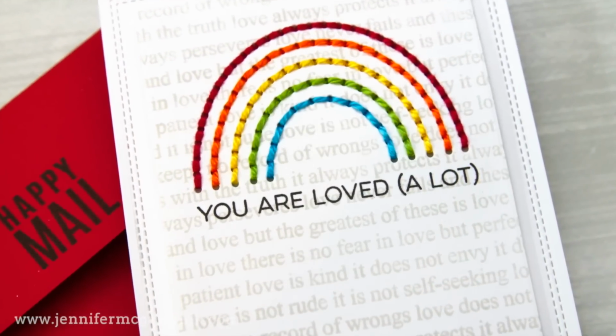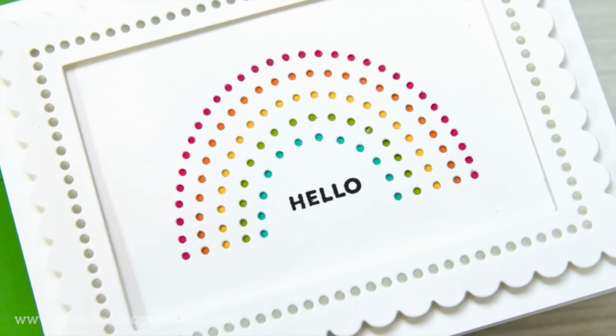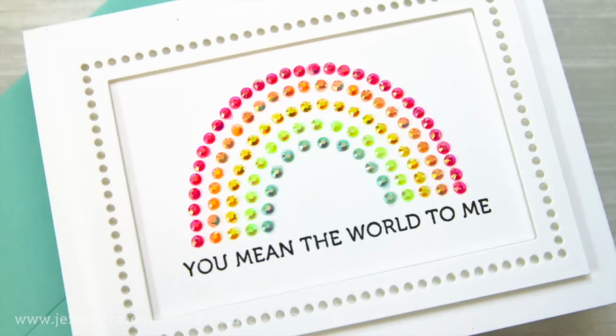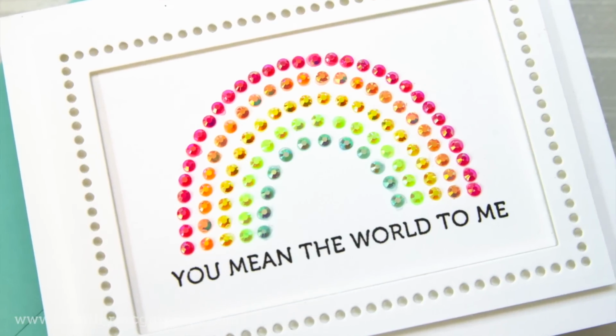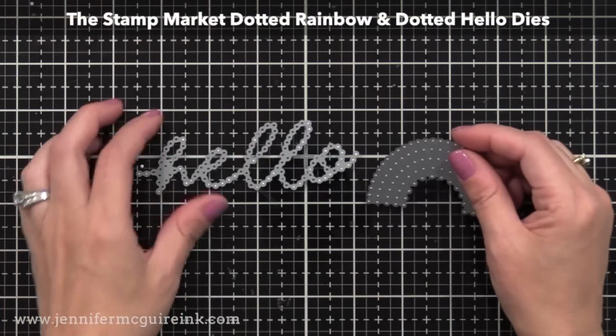I do want to say I am not an expert at any of this, and I probably don't use all of the right terms. You could call this embroidery or stitching or sewing or whatever. I'm just keeping it simple and calling it stitching on cards.